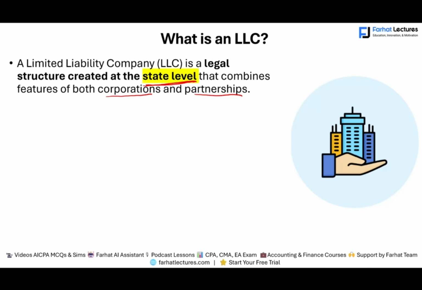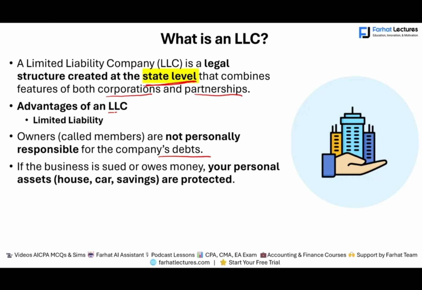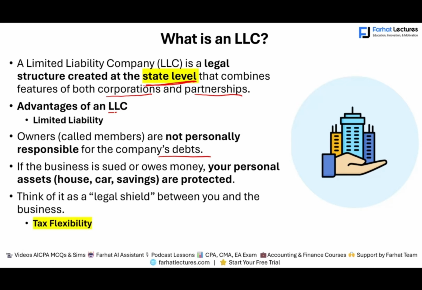Now, what are the advantages of an LLC? What is the main advantage why people file an LLC in their state? It's the limited liability. And this is where the LL is coming from, limited liability company. Owners are called members, and they are not personally responsible for the company's debt. So if the business is sued or owes money, your personal assets, house, car, savings are protected. Think of a limited liability company as a legal shield between you and the business. And this is the main reason why people file to be an LLC.